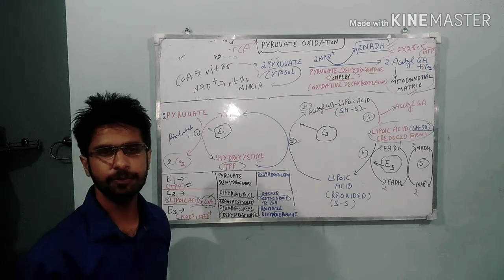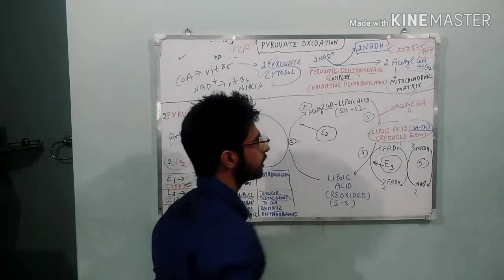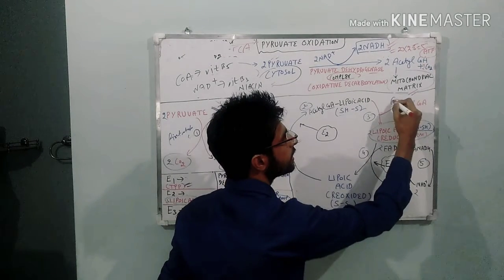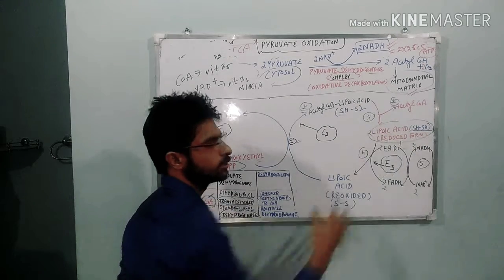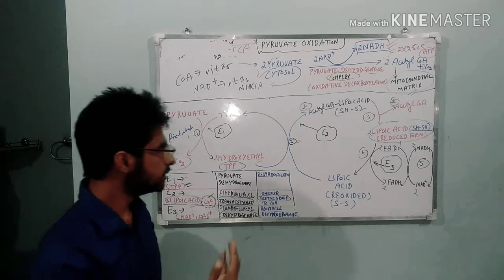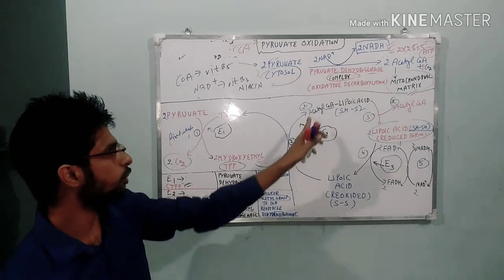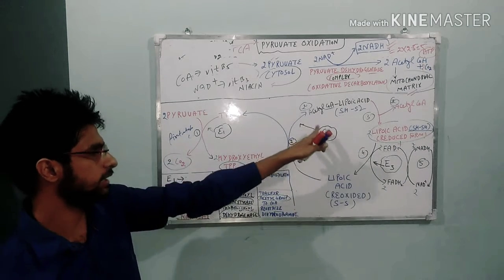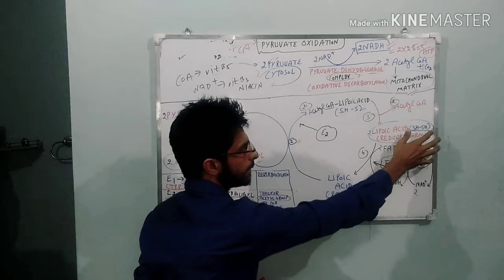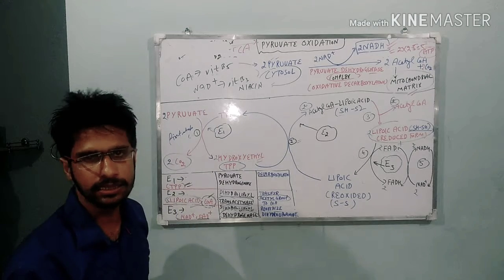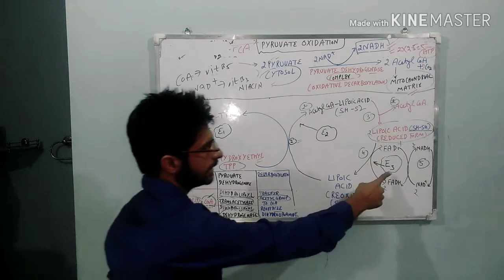Now, what do we need here? We need our product, the two molecules of acetyl coenzyme. So, two molecules of acetyl coenzyme are released out. What is remaining? The lipoic acid remains in the reduced form. Now, what do we have to do? We want to get the lipoic acid in the similar form as it was before getting attached to the acetyl coenzyme. So the lipoic acid in the reduced form, we have to oxidize this, and the enzyme is dihydrolipoyl dehydrogenase. The E3 is there.